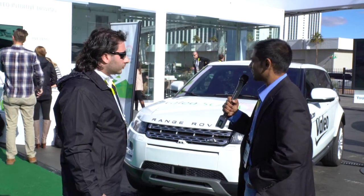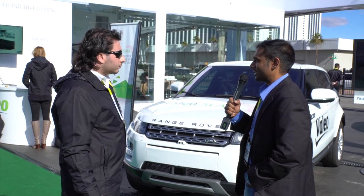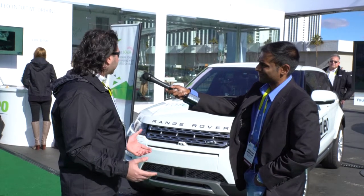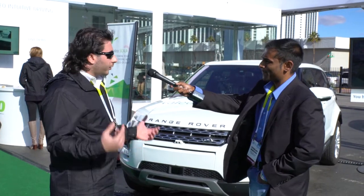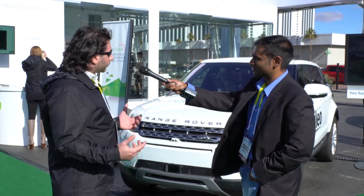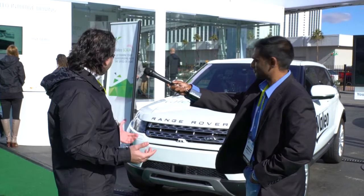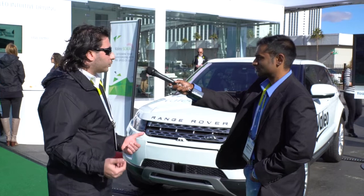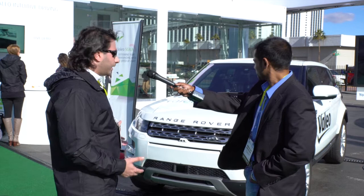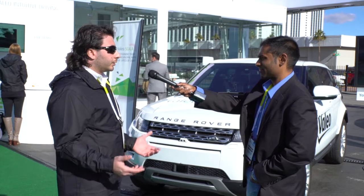What do you think is the differentiating factor when compared to what Ford has announced with Velodyne and the other LiDAR tech companies? Velodyne and other laser-based technologies are more or less roof-mounted laser scanners — 360 degree with 32 or 64 lasers. Functionally speaking, they are capable lasers, but this is automotive and we have to speak aesthetically also. What we've done is not only turned that kind of laser into an automotive grade that can withstand all sorts of harsh weather long-term, but it is well placed so the driver most of the time would not notice its presence while it's doing a lot for the vehicle.